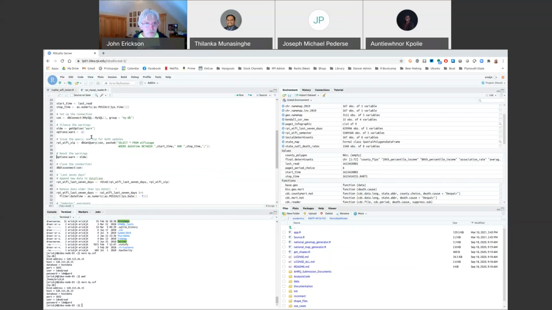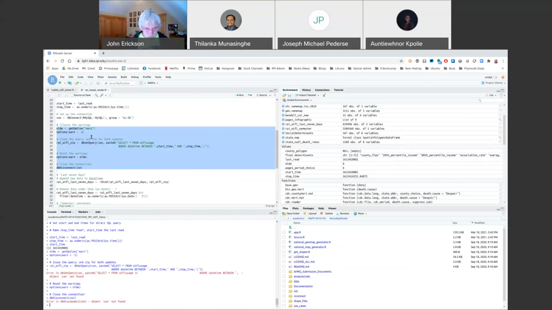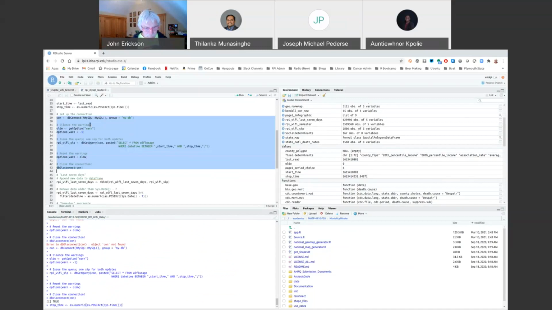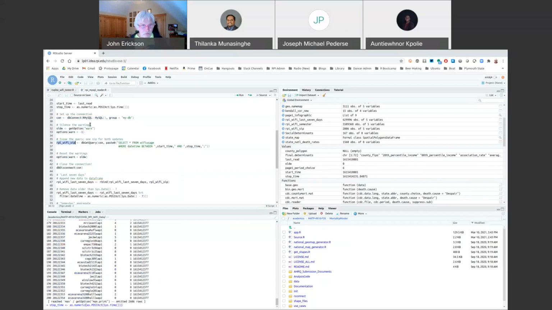So what I'm about to do is a real quick run of this query. I'm executing. Oh, sorry, I didn't grab all of my stuff. I've got to go up here. Okay, boom. If you look down on my console, you see that dbDisconnect(con) comes back TRUE. That's a little signal that everything worked nicely. And now I'm going to show you what it retrieved. It just pulled this data frame from the server.